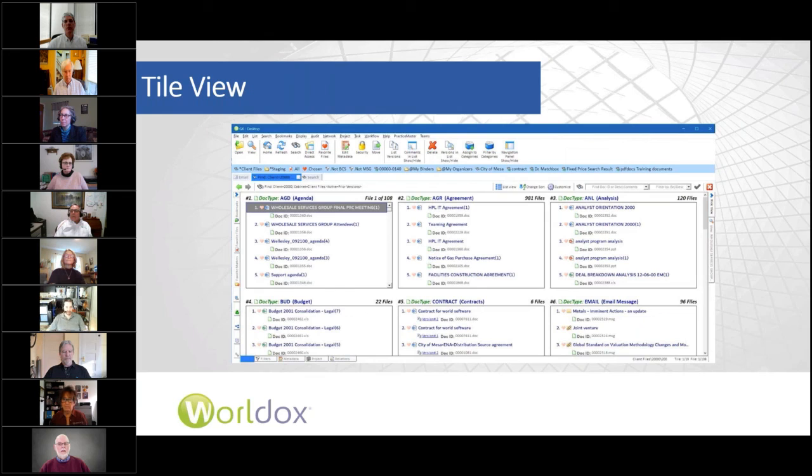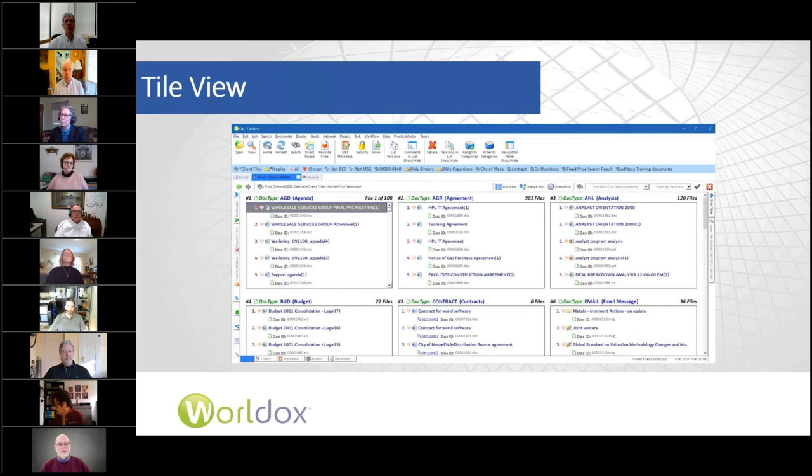so they can set up filter bookmarks on their bookmarks toolbar at the top, and do the search for the client matter, whatever parameters they're searching for, and then sort by doc type and switch into tile view, easily with a single button at the top. When you click into this tile, if you have more than 7 items in the grouping, then a scroll bar will appear and you can scroll through the contents of that tile. You can use this along with your viewer window, your inline viewer, your pop-out viewer, and also your filter tab at the bottom of the screen there. So I have a number of folks who love this tile view to review particular document types.